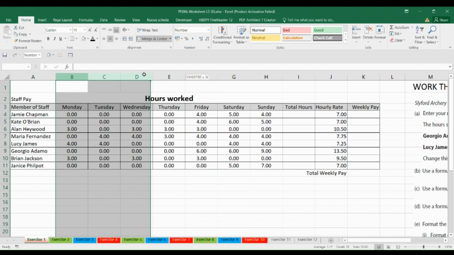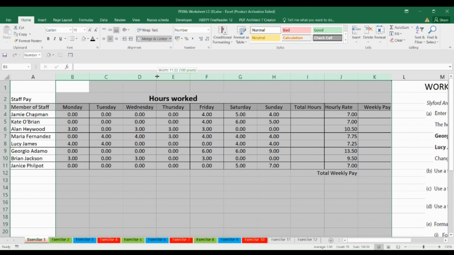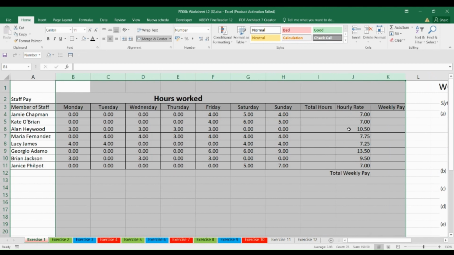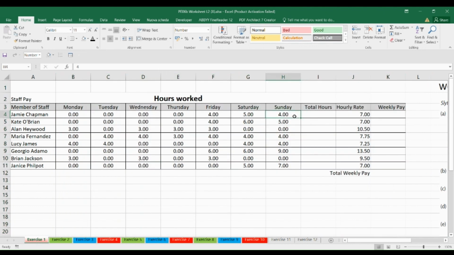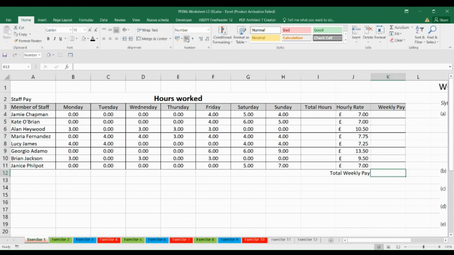So we're gonna select from B until K, clicking on B and dragging until K, and then resize in the middle between two of the columns, and it's gonna set all the columns to the same value. Okay, other things we're gonna do. This one is the rate and weekly pay. That's money. So we're gonna highlight the column, go to the top, Home, and change the formatting. Here are the settings for number formatting. We're gonna use the accounting one, and do the same for the other column where we're gonna put our formula. So now the spreadsheet is ready for us.